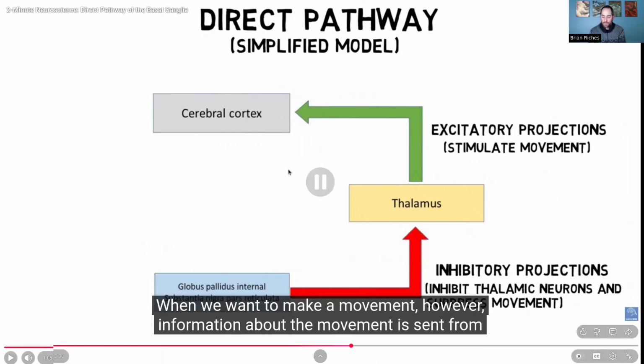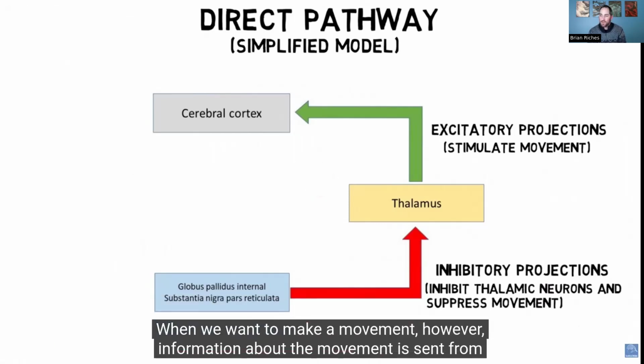So before we continue, I just want to emphasize there that, like we've seen in some other sensory receptors earlier on, like in the vision system, some of them are sending consistent inhibitory signals. That's what's happening in the basal ganglia. We're getting inhibitory signals to the thalamus saying, don't move, don't move, don't move, basically. And then we have to do other things in our brain to overcome that and get a movement to actually happen.